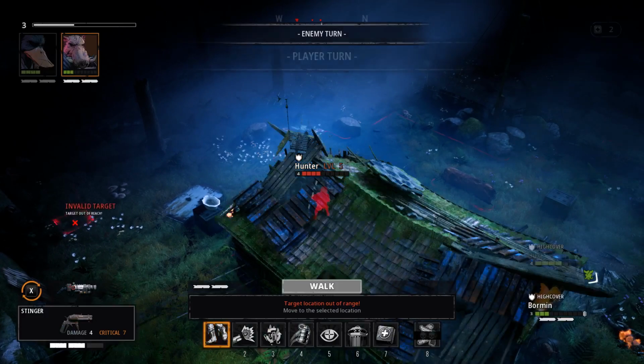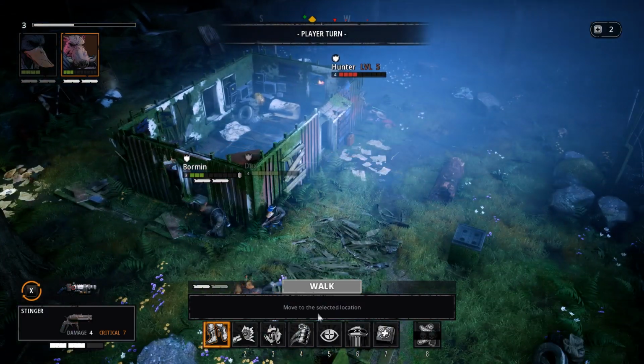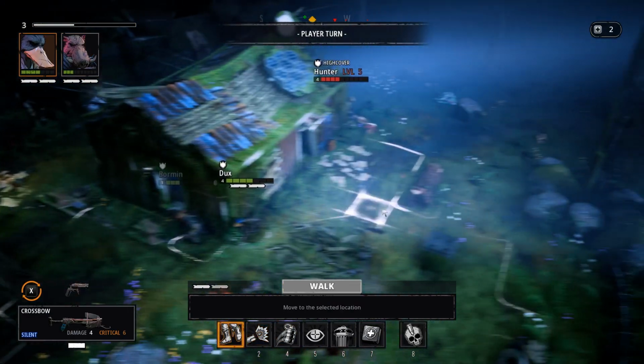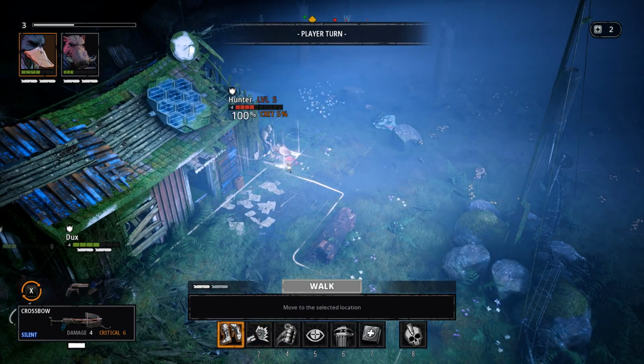He's going to run away. Like a little pussycat. He's going to run away. So, what are our chances of hitting? Out of range. We're out of range. There's a 25% chance there. There's a 100% chance if we move up.